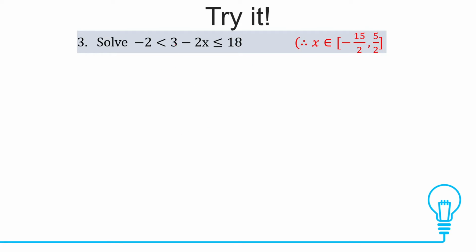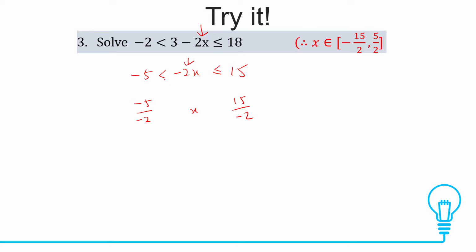So what happened to this question? It is also a linear inequality. The middle has the x, the left and right do not have an x, so we still do the same thing. We shift the constant 3 to the other side. It's negative 5, negative 2x, negative, this one is a 3, 15. After that, we need to make the one in the middle become x, so we divide everything by negative 2.